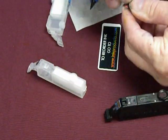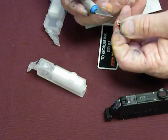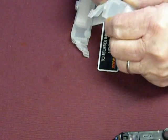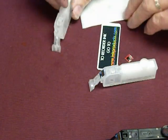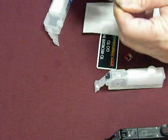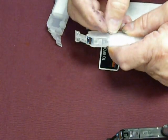You want to stay away from the top because right here is a little crystal. If you stick your X-Acto knife in there, you'll crack it. So, once you take it off, then you can stick the chip on like that. Okay? That's how simple it was. You can get some of these glue dots. You can buy them in Walmarts or any craft store. They're better than glue because once you put it on a piece of plastic, you can stick just about anything to it. There. That's how simple it is.